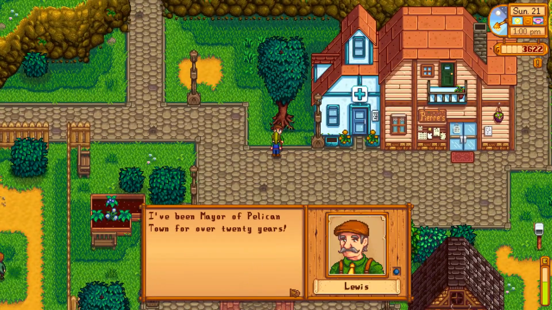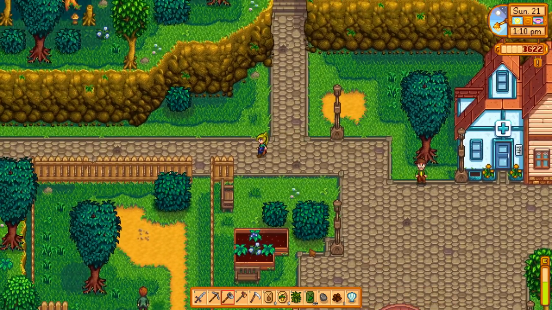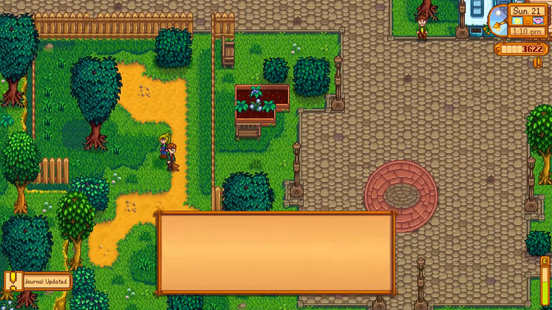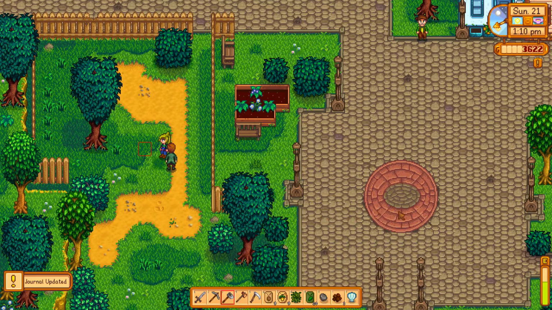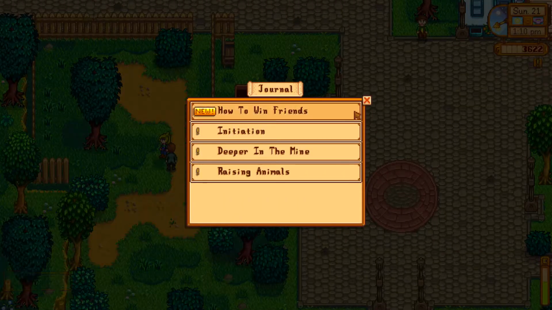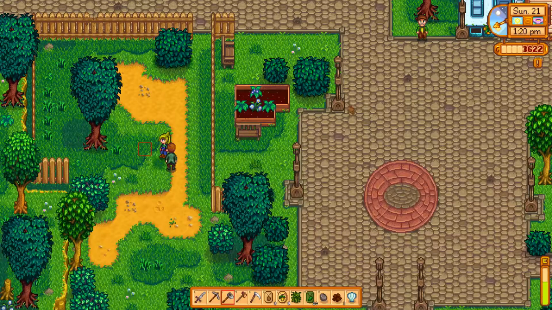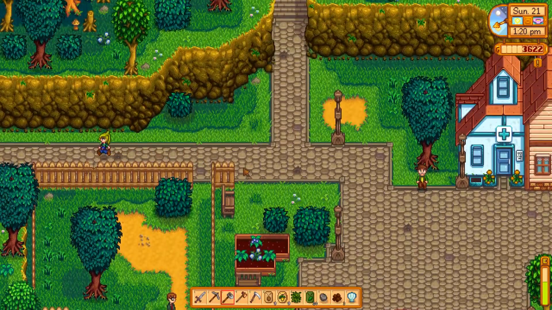I've been mayor of Pelican Town for over 20 years. Wow. It's a long time. Let's go and say hello to Harvey. He's always depressed. It's terrible. I'm struggling to make ends meet. I don't have enough patience. Oh. What have I... How to win friends? Wow. Journal updated. Okay, I appear to have met enough people.